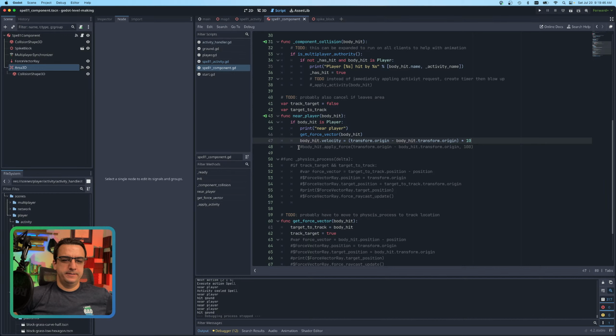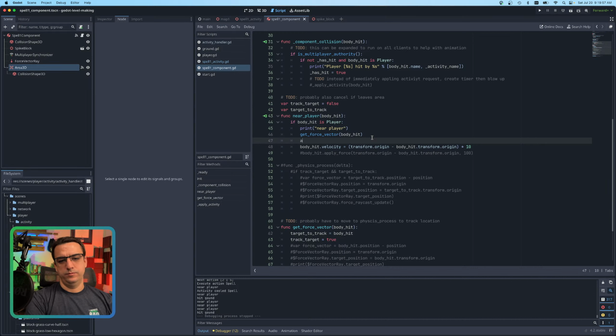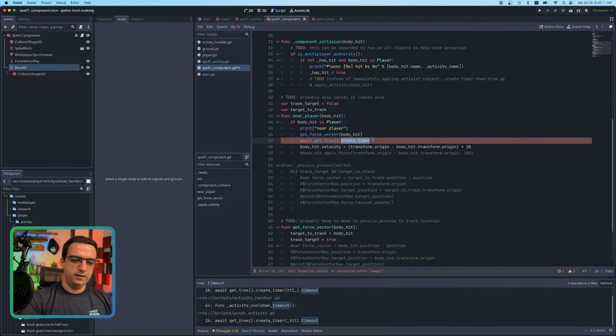should work. But let's make it on a timer. What is it? Await get tree. I'm gonna try to remember off the top of my head. Timer? Or is it create timer? I always forget. Get tree, create timer.